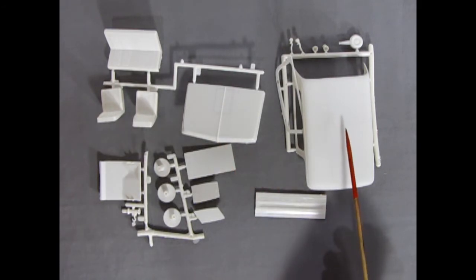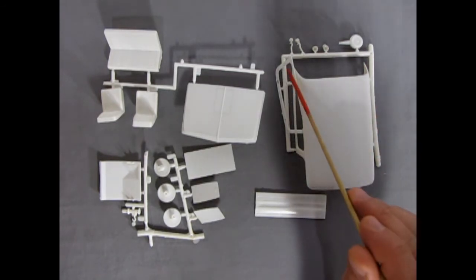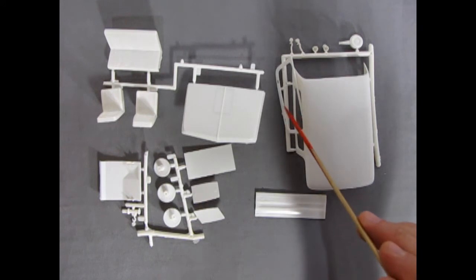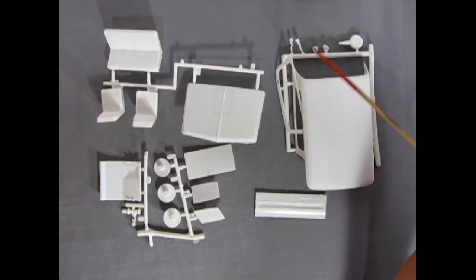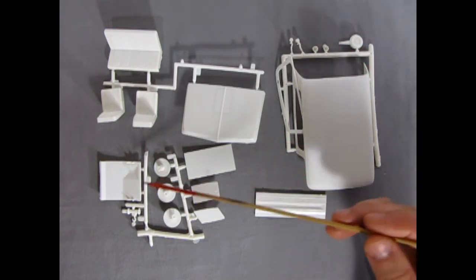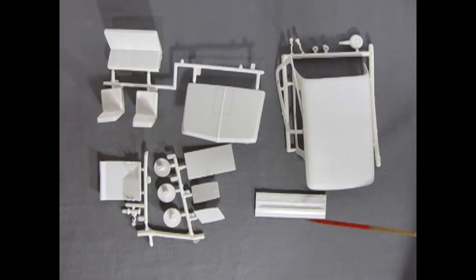Here is our top for our Blazer, and there's a window panel in here. It's sort of tied up in there, and I don't want to straighten it out because I know I'll snap it off. That's our rear tail hatch. There's an auxiliary air cleaner with the snorkel off it, and a bunch of little detail frame bits. And then here we've got more components and our tailgate. So let's take a look at these up close.